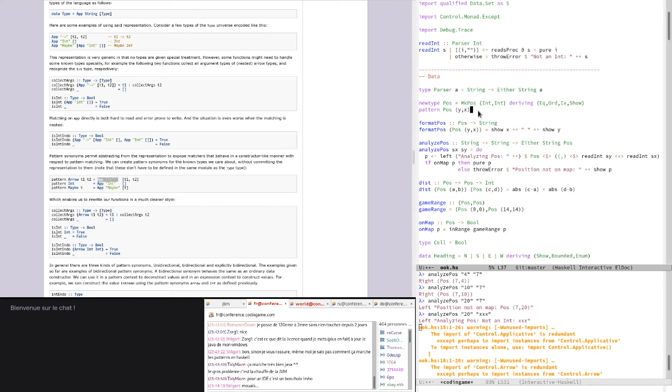Okay, equals, just equals. So we deconstruct the mkPass here of y x. Simple. Does that compile?